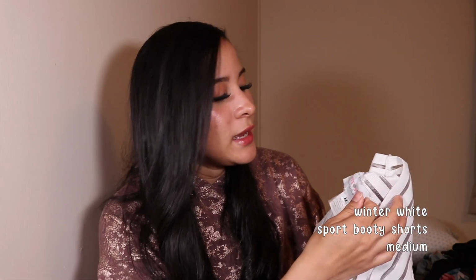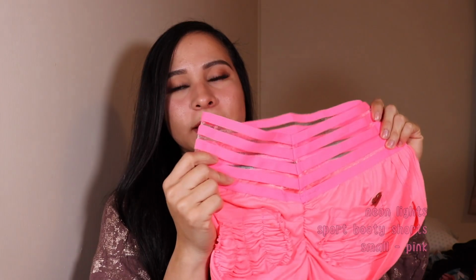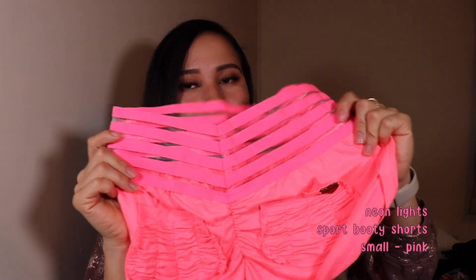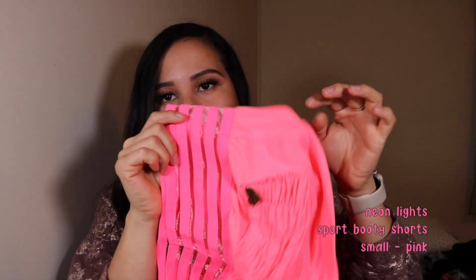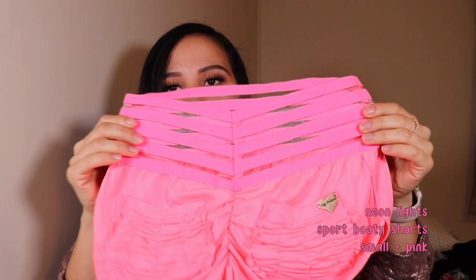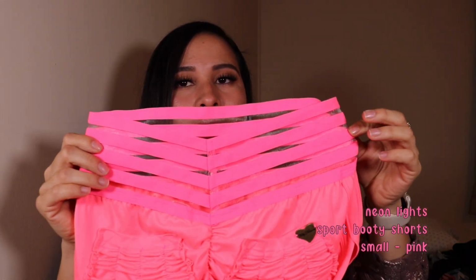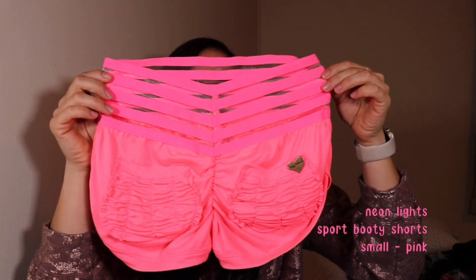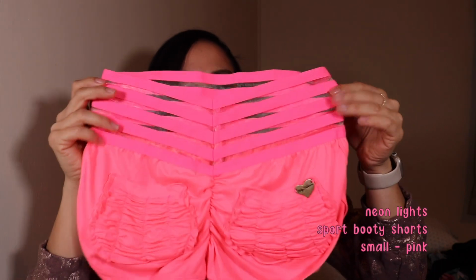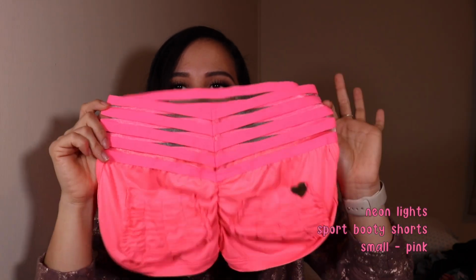And this one I actually have in a size medium because a size small is definitely small. In a size small I actually had this one, which was the first one I got, and this one does not fit me at all. It is so tight and so uncomfortable that I cannot wear it. It is a beautiful neon pink color. I think I'm going to have to get a medium because this one is so tight. I cannot wear it at all.